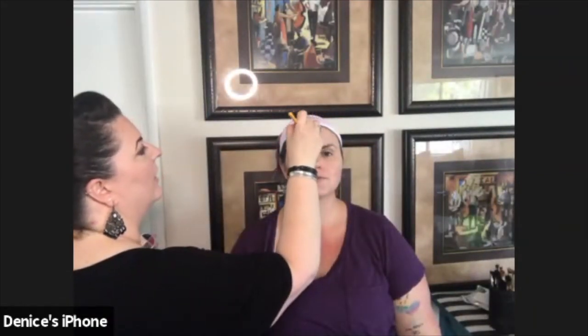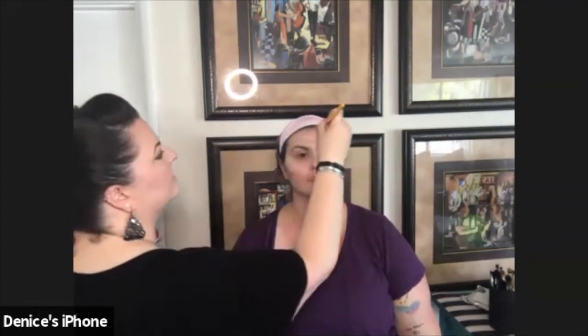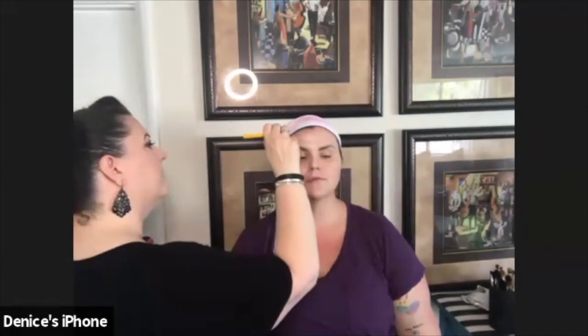All right, so you can already see now that we have a little bit of highlight and a little bit of shade, you can see the difference of how her face looks even from here. It already defines her a lot. You can also take a little bit of your contour shade, your shadow shade, to contour just a little bit up near the hairline. You don't want to go crazy or anything. We just want to do a little bit so that we get a little bit of that depth. Just very lightly along the edges.